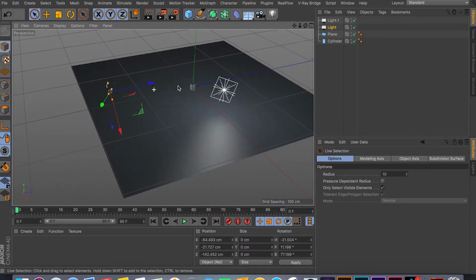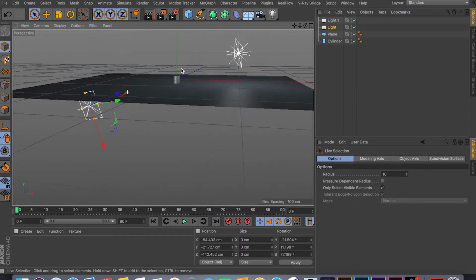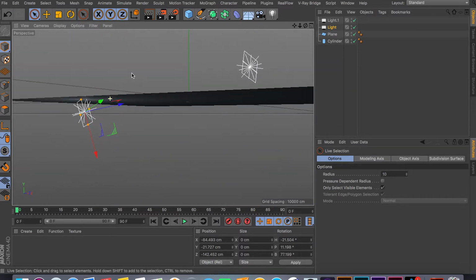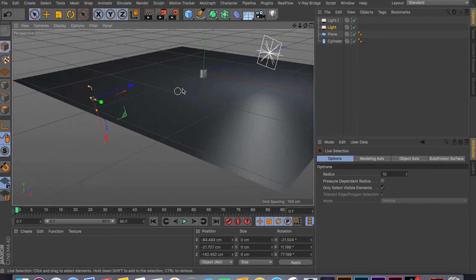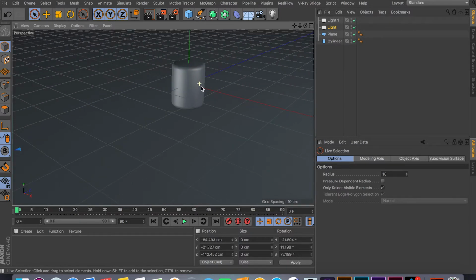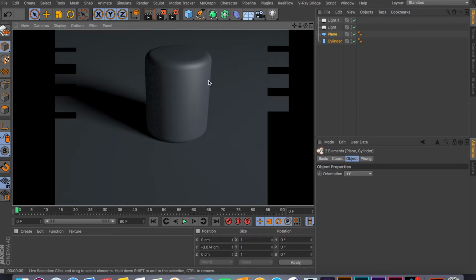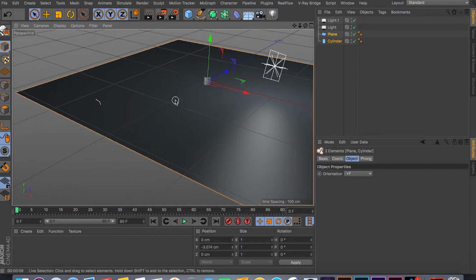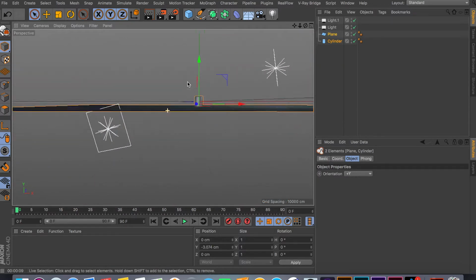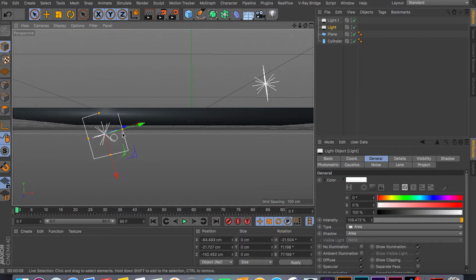So as you can see, I was playing around with the lighting tool, and it put my light way under my object. Let me see if it's even going to work. I don't know why. Yeah, it didn't work, even though it's showing me that it's working, but my light is actually under the plane. So that was kind of weird.